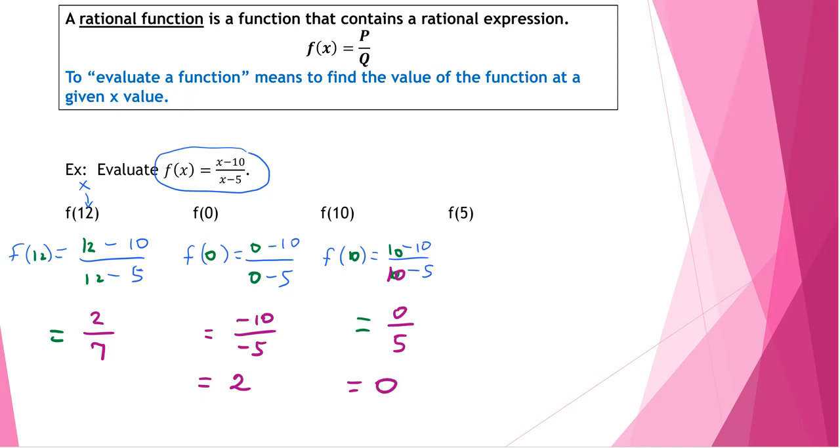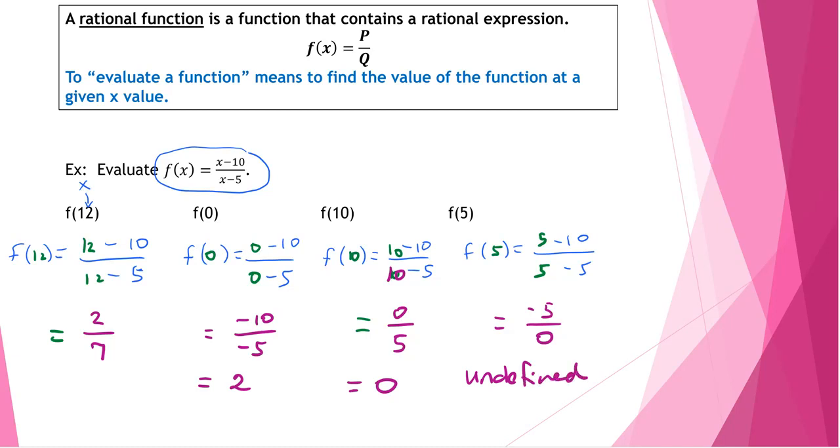And then on this last one, again using the same function, they want us to plug in the number 5. So I'm going to plug in 5 on top and 5 on bottom for this one. And something interesting happens here. We get negative 5 in the top, but we get a 0 in the bottom. Now remember that division by 0 is what we refer to as undefined.